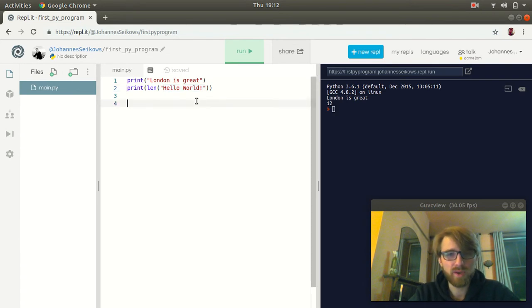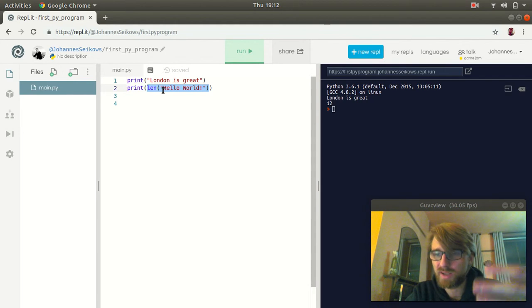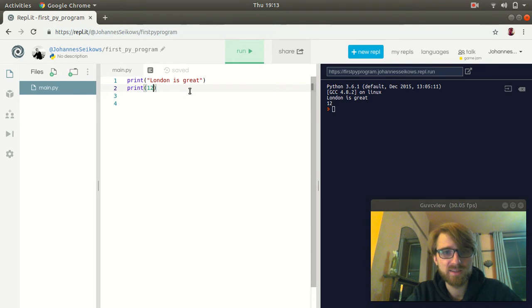And here's already one thing that you may want to consider, which is that if you read a piece of code, it doesn't always go from left to right. You see in this execution here, the first thing that the computer does is this piece of computation. First it figures out how long hello world is, and then whatever the outcome is in here becomes the input to the print function.